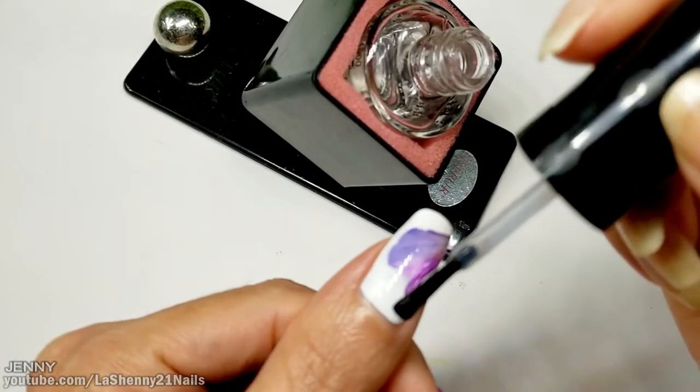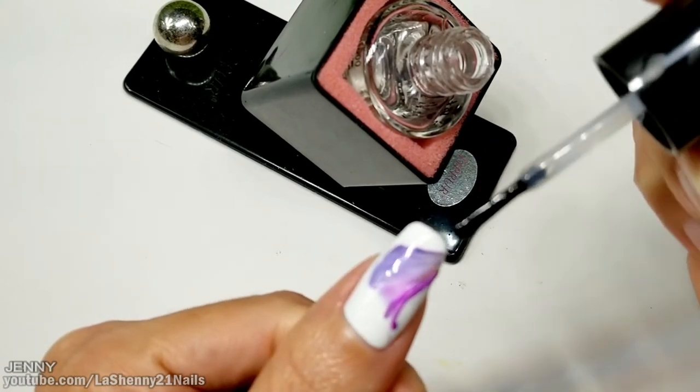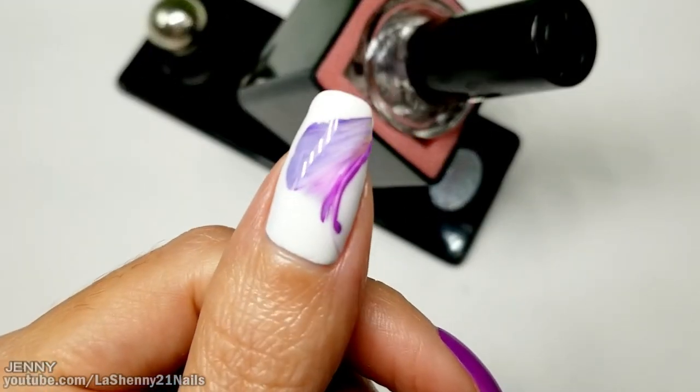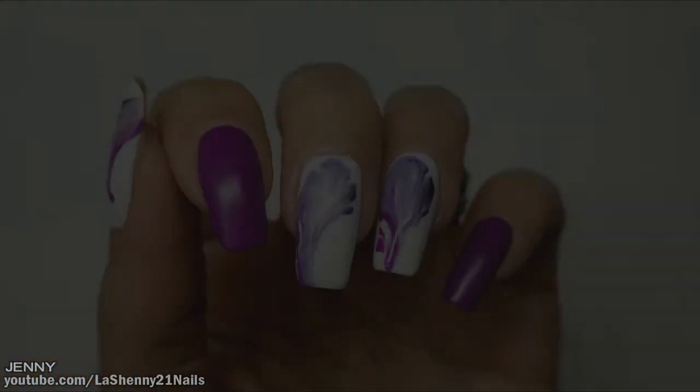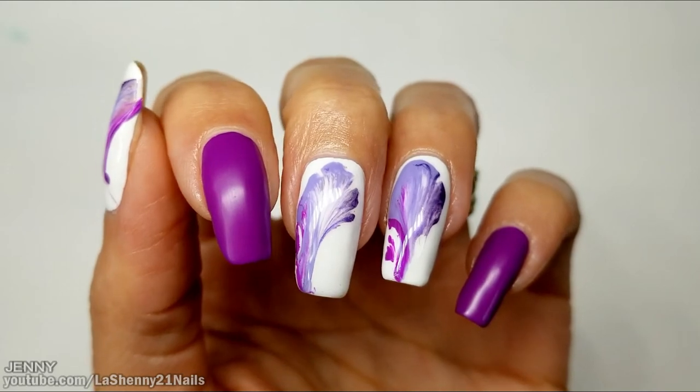I'll finish off by applying my Sesh V Dry Fast top coat. This is the completed manicure. I hope you guys enjoyed it. I had a lot of fun creating it.